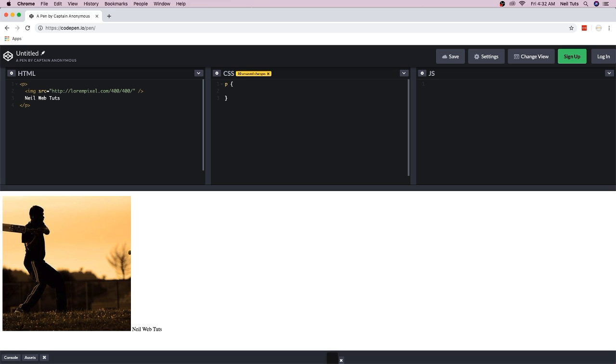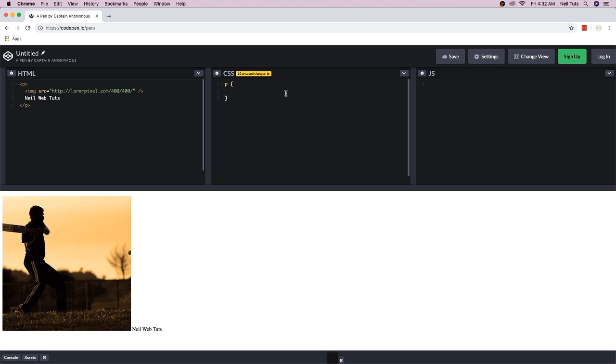Now before we continue, let's try to think first how we want our elements to look like. For me, I want the paragraph to be a bit bigger, and I also want to change its font. For the image, I want to make it smaller and make it circular. So let's go back to our CSS.